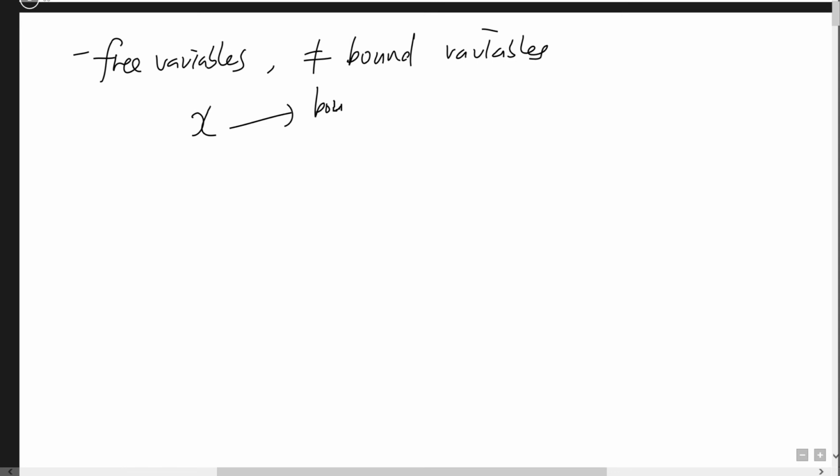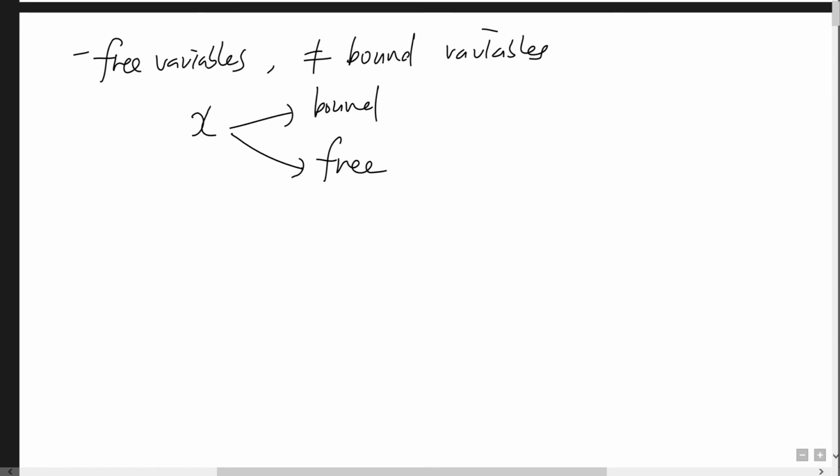Free variables are basically variables that are not bound variables. So in other words, a variable x is either bound in a lambda abstraction or it is free.